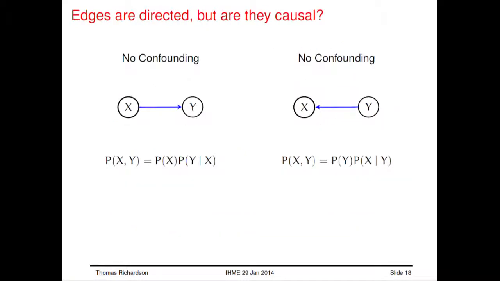The reason I said that although it's suggestive, there's nothing yet causal about it, is that if I have a joint distribution that factors according to this graph, all that's saying is I can write the joint distribution as P of X, P of Y given X. Any joint distribution can be written in that way. I haven't made any assumption, assuming this is well defined. Likewise, I could take any distribution and factor it according to a graph pointing in the other direction. So I'm obviously not making any causal assertion here, if whatever data you give me, I can always factor it in both of these ways. This is just a graphical way of the statement we have in introductory statistics, that correlation is not causation.